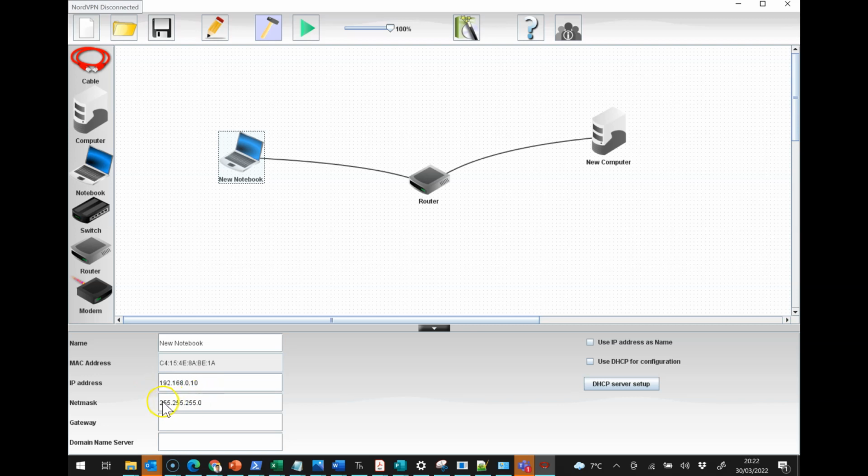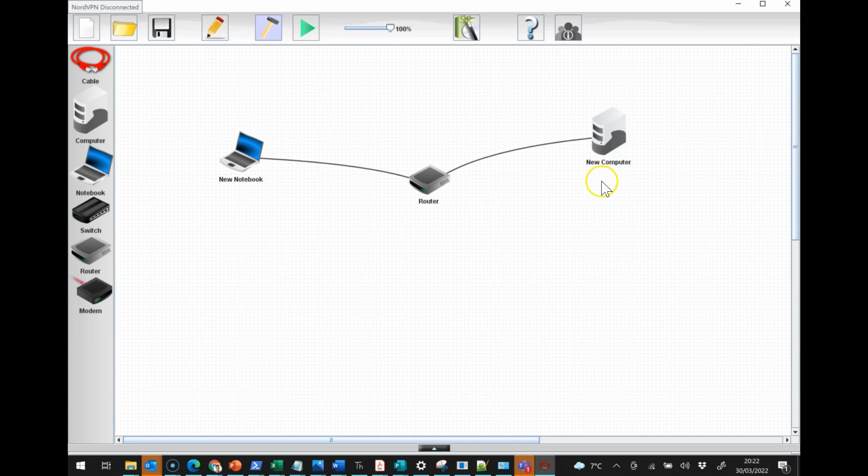192.168.0. That is its network and its net mask 255 all the way. So this first part here, that is the network, and its machine number is 10. And I've got a server here, and this is on a different network. So this is on 8.8.8 with a machine number of 8. So trying to keep it nice and easy for us to remember.